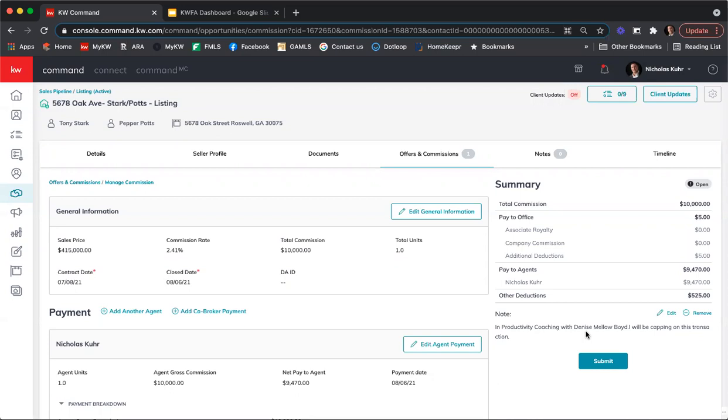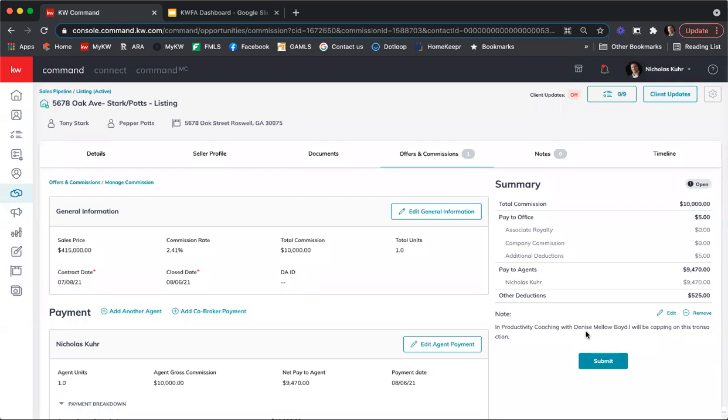Once you've completed everything in Command, there's one last step that you have to do, and that is the notice of contract. This is outside of Command because for whatever reason, the MCA office, we don't have the ability to go in and customize the required information in the commissions tab.